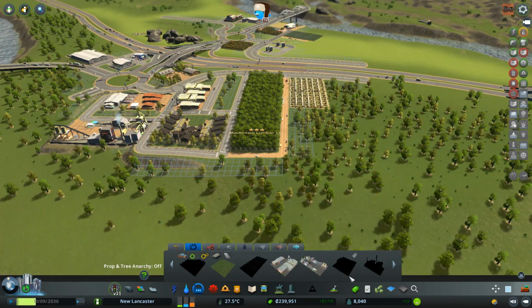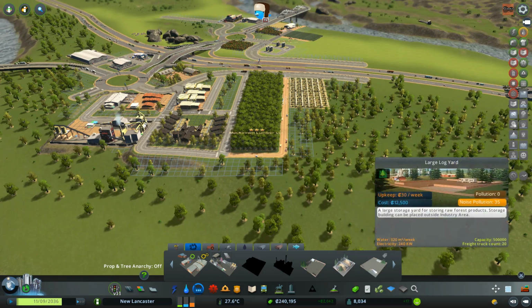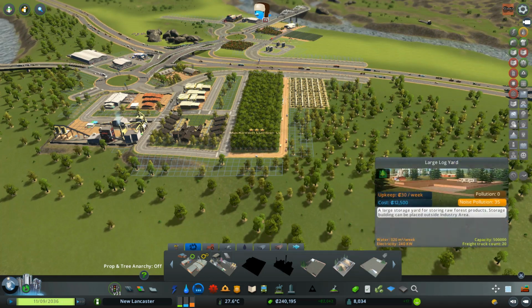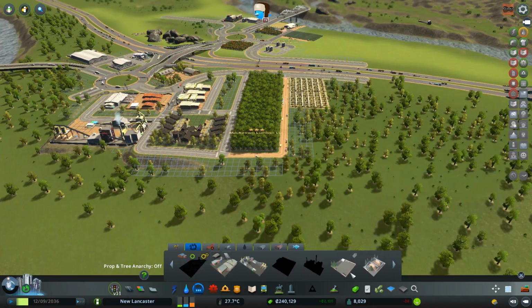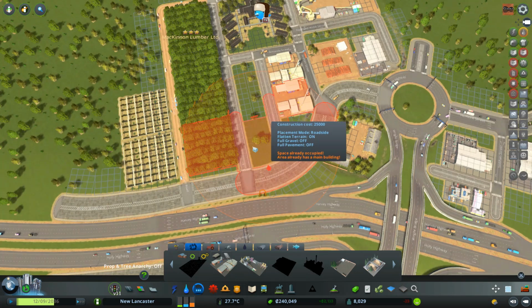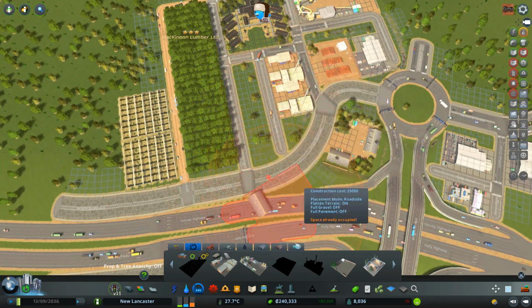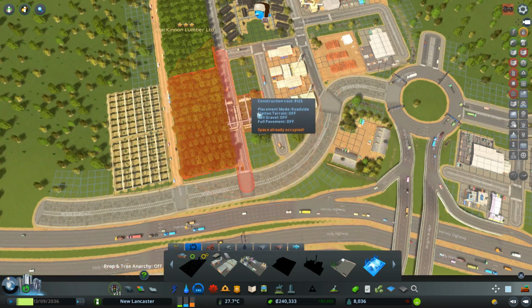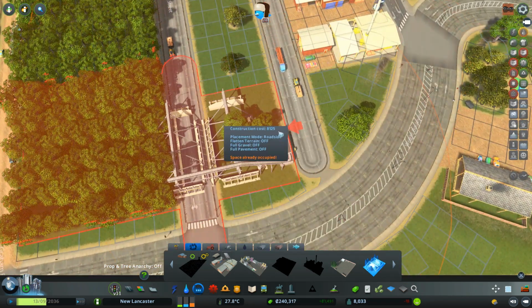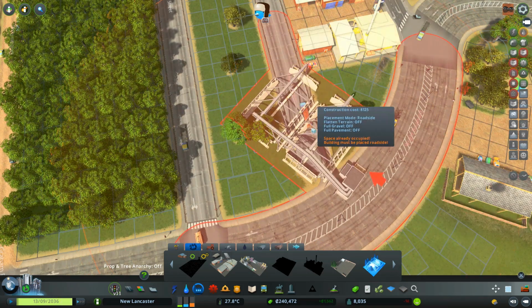So what did we unlock with level 3? We unlocked sawdust storage. We unlocked the large log yard. And that's it. Okay, so let's get some sawdust storage. And, you know, it's thematic to have the sawdust storage by the sawmills. So let's see how big that is. It might be able to fit right along there if we take out this road.